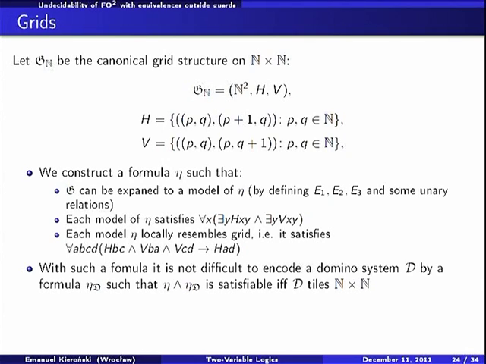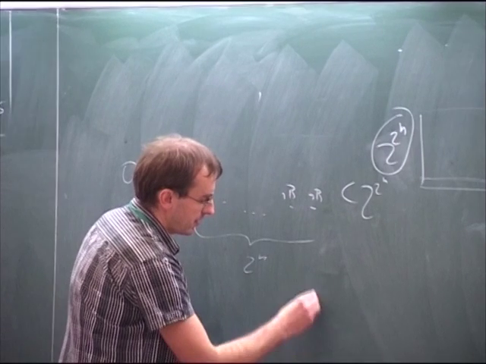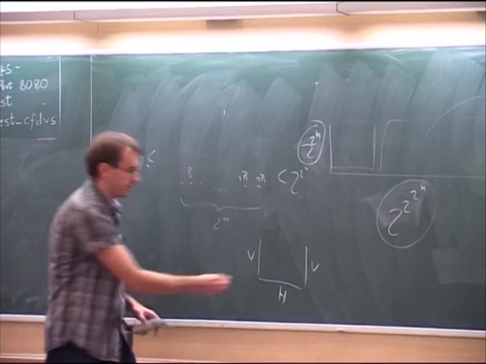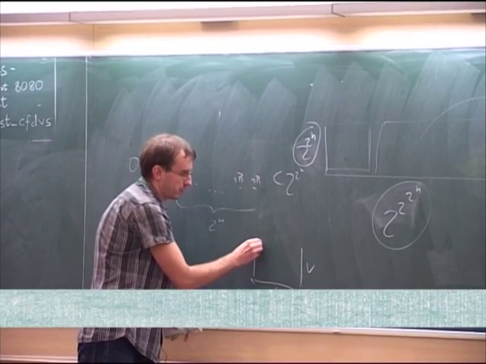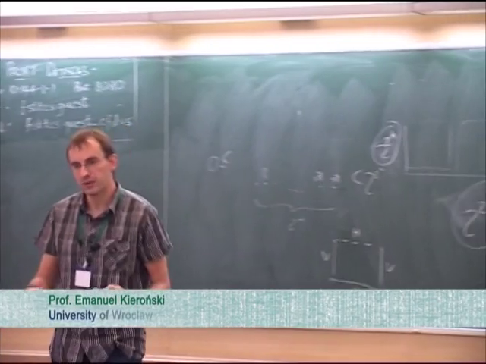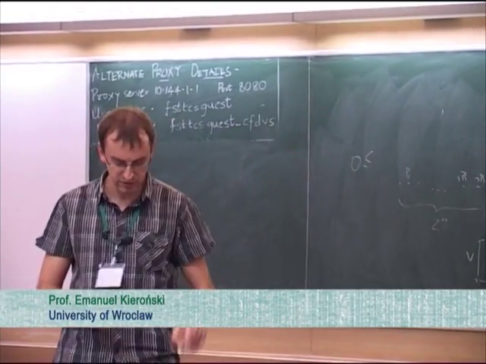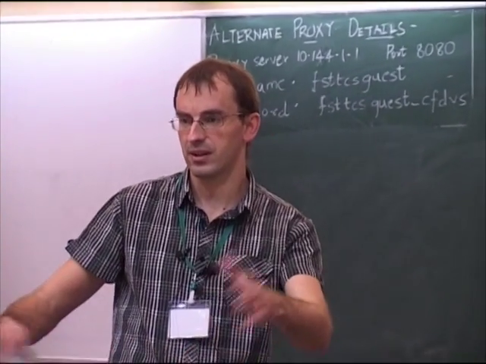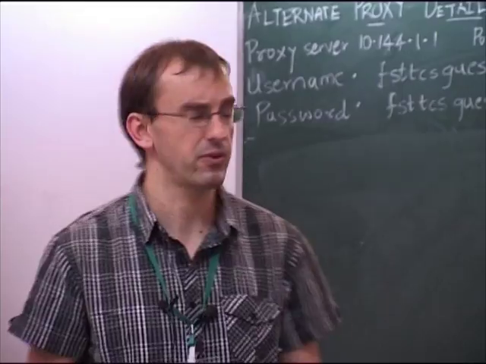This is one property which we want. And another property is that each model should satisfy the property that for every x there exists horizontal successor, vertical successor. And the third thing is that relation H should be, in every model, relation H should be complete over V. So if we have such a pattern in the model, then here we need H connections. Then from every model, if we have these two properties, we will be able to extract a grid.